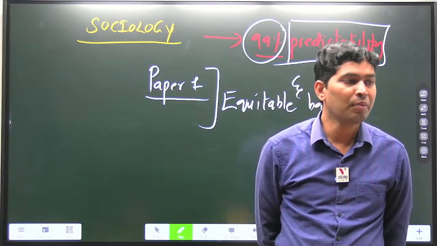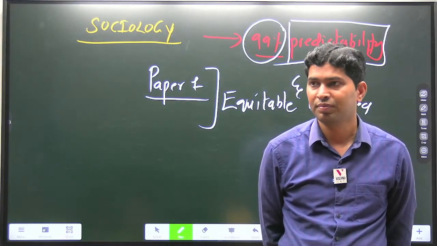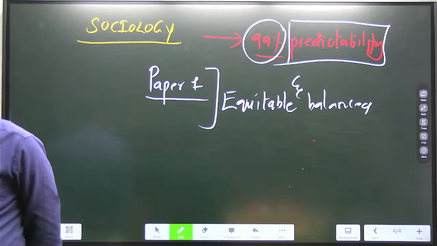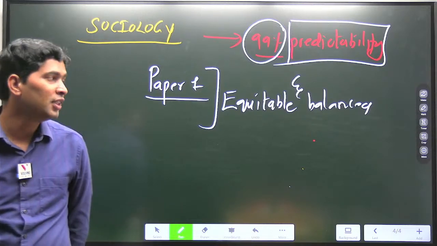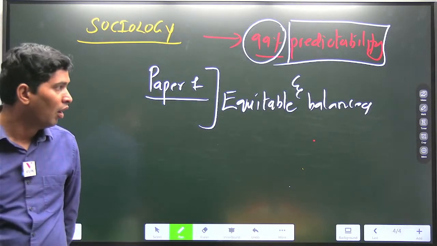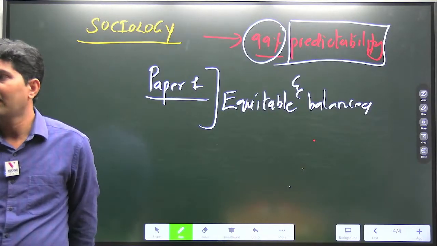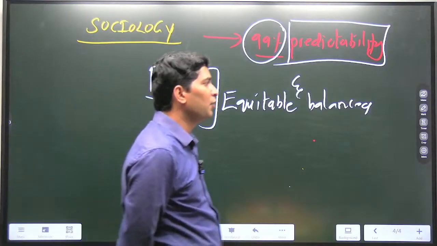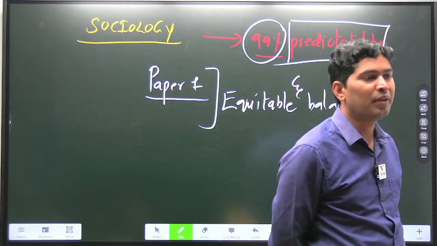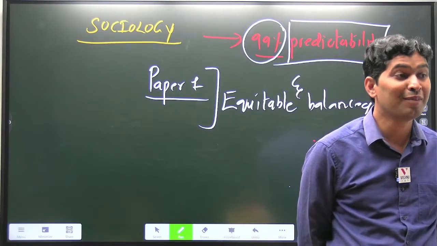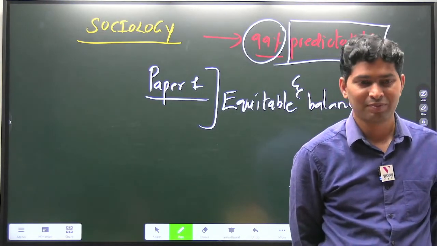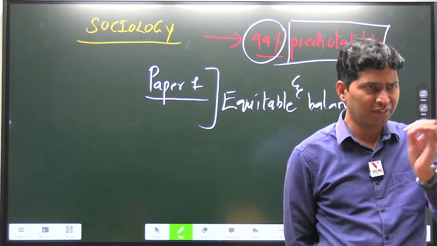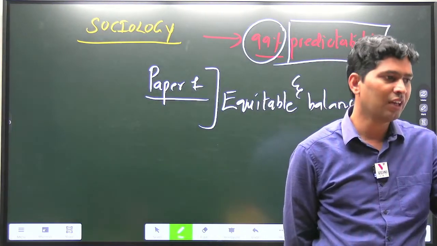So if you look, from every chapter they try to ask 2 or 3 questions. What does it mean? We cannot afford to leave out any chapter completely. That is the first lesson we have to learn: equitable distribution and balanced questions from all. Meaning every chapter is important, every topic is also important. Why sir? You cannot afford to ignore a topic completely because that might come in the compulsory question in number 1 and the compulsory question in number 5. That's the reason why we have to learn. There should be ready-made notes available for every topic, every heading, every subheading in our class notes, probably.